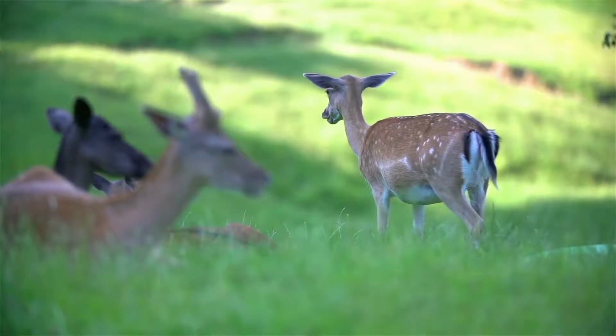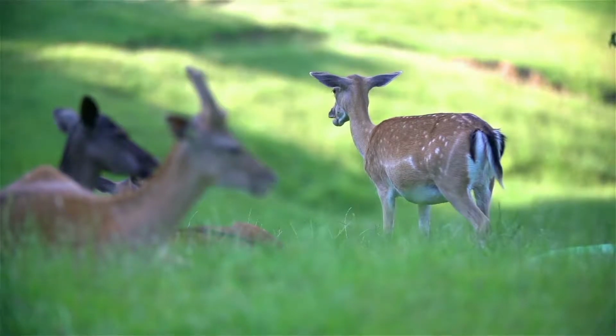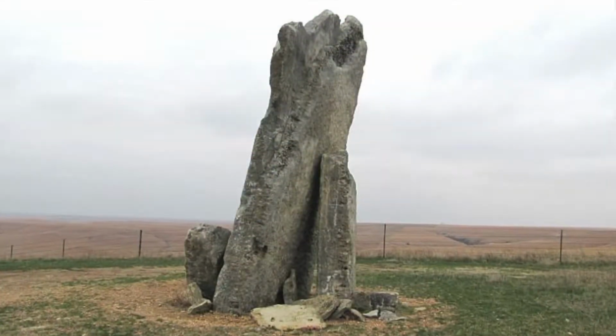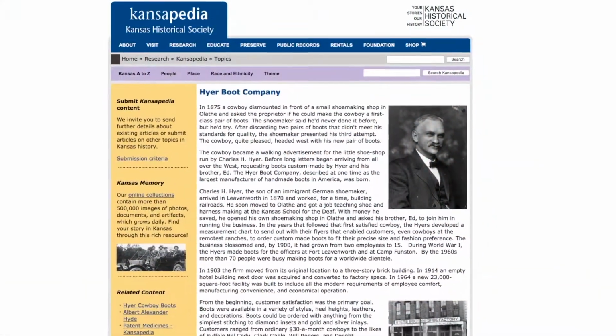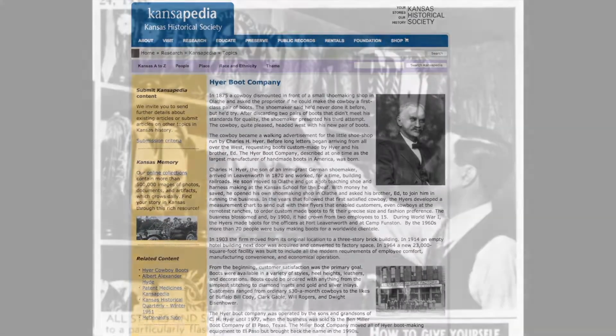Today on Around Kansas, we start with our wildlife segment about spring babies and how a mother deer protects its fawns. Next, we'll take a little journey to Teter Rock, then we'll have a poem from Ron Wilson, and we'll end with a look at the history of the cowboy boot and its relation to Kansas. Stay with us.